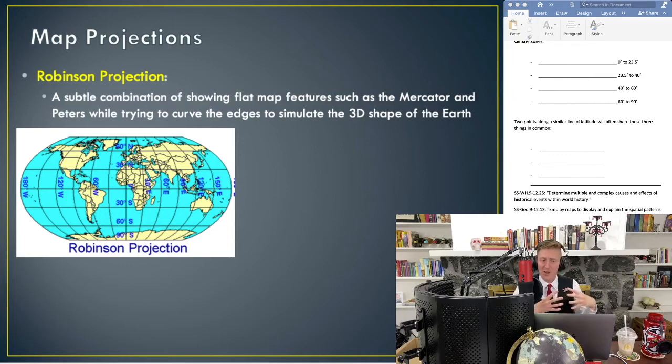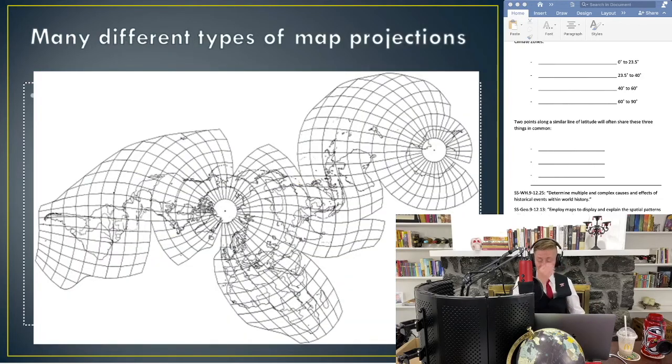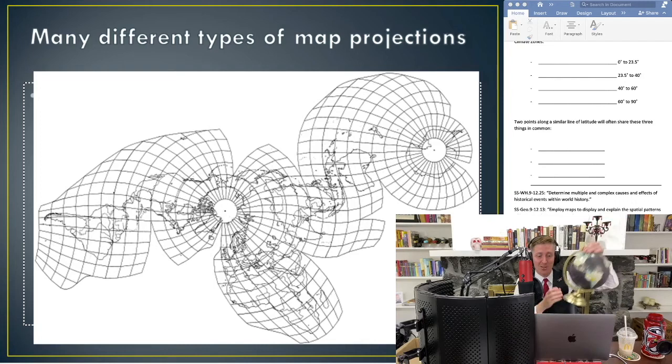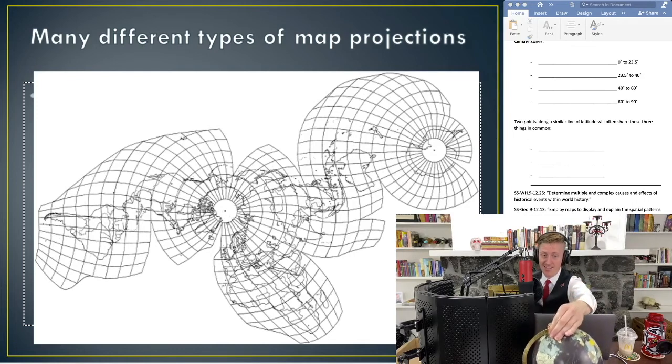It's still a bit off, the poles don't meet, but at least it's better than what we had before. And okay, this one right here is really cool. This is as if someone had a globe and they took a knife and stabbed parts of the globe, especially around the oceans where people don't live, because this is social studies, not science. I don't care about the oceans because people don't live there.